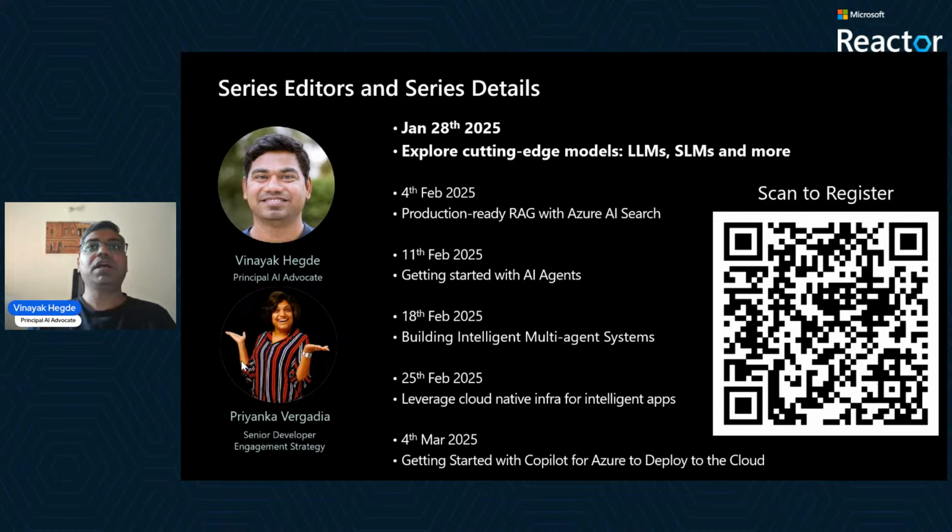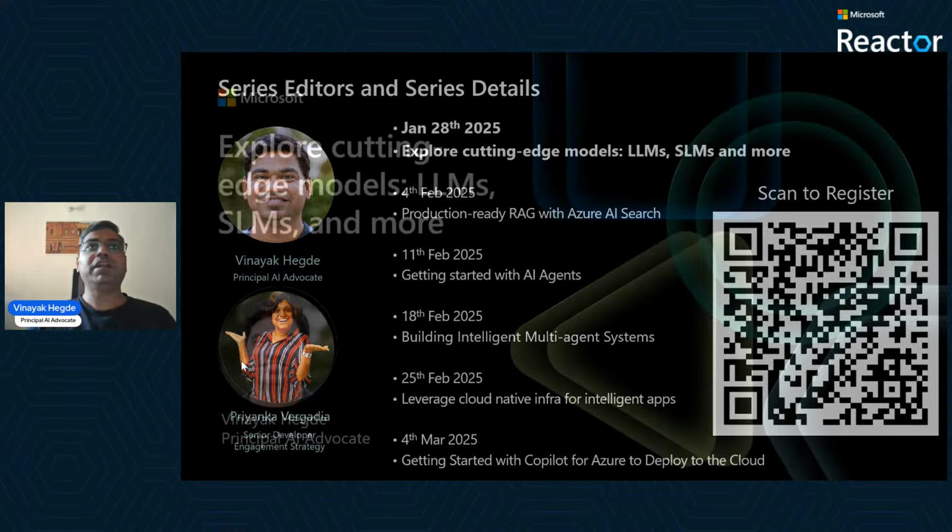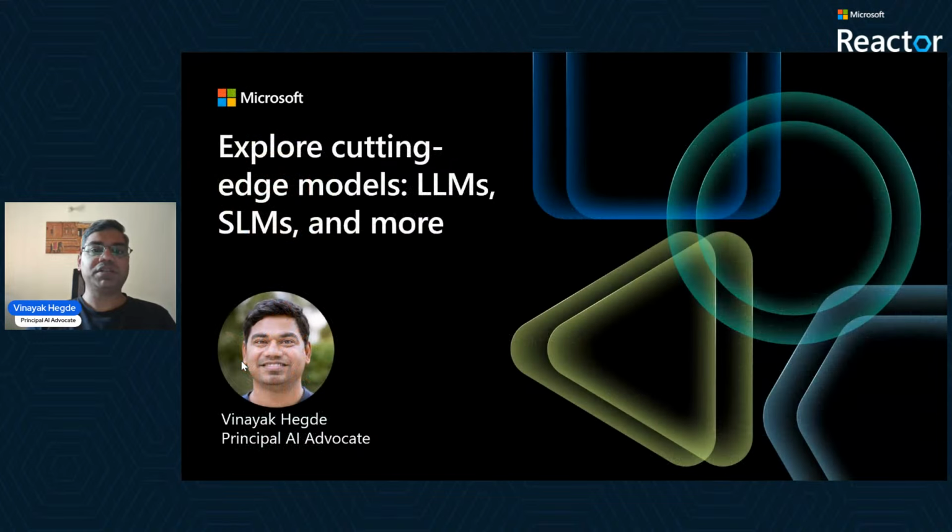So without further ado, let me move on to today's session, cutting edge models, LLMs, SLMs, and more. So we'll try out different kinds of models that are available there, and I will give you a brief overview of how each of these work, what are the different patterns in making this work, and what are the challenges in maybe selecting some of the models, right?